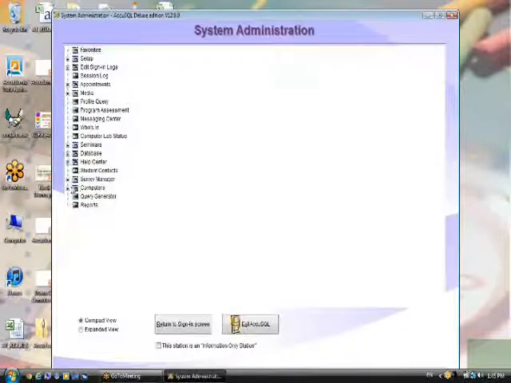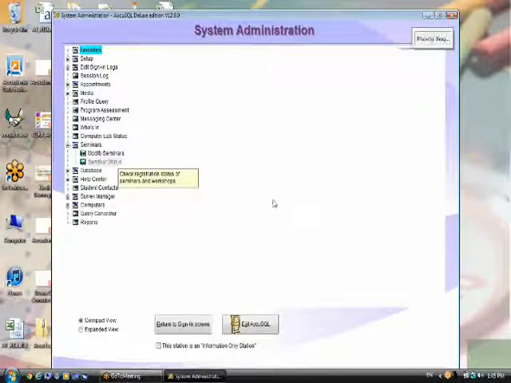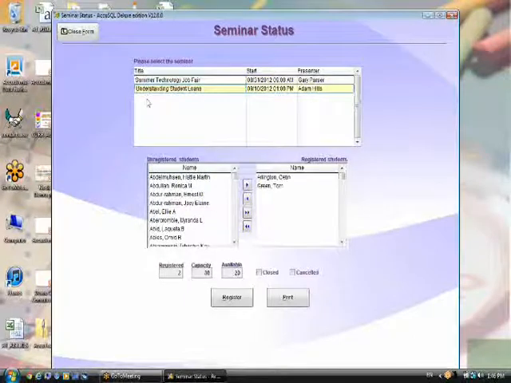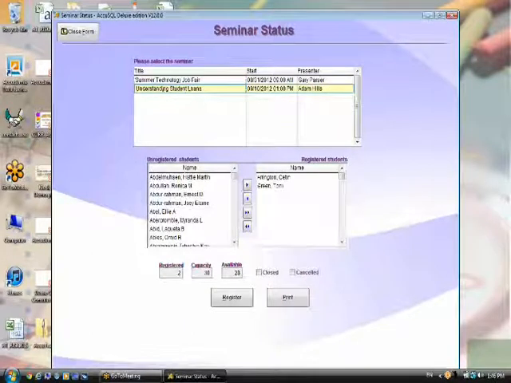And let me go back and show you real quick here. Seminars. Okay, so now I'm looking at my seminar status, and what this basically tells me are what seminars I have and who signed up for them. So my Summer Technology Job Fair, well, nobody signed up for that yet, but my Understanding Student Loans, well, I've got 2 sign-ups.